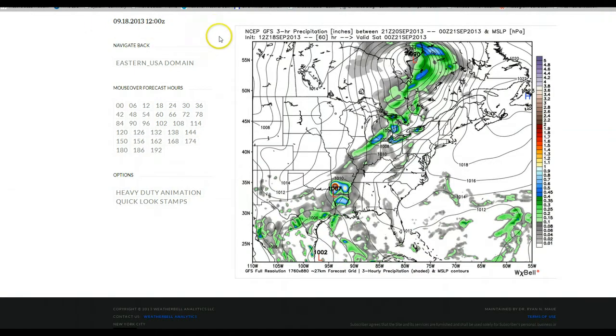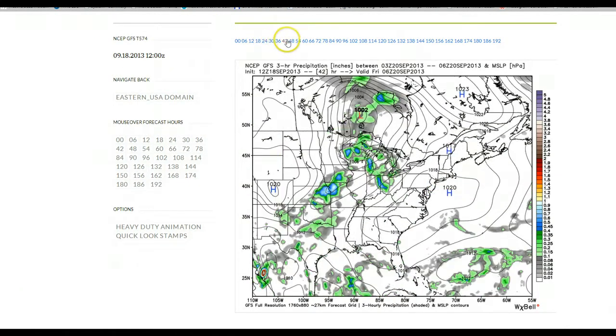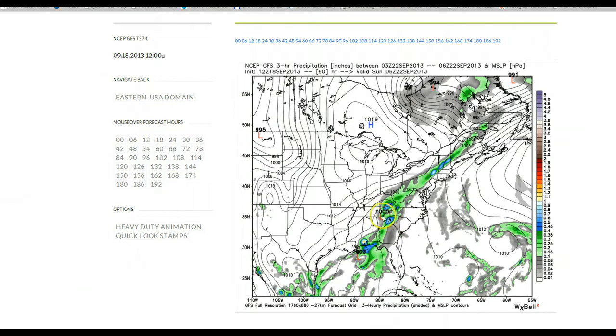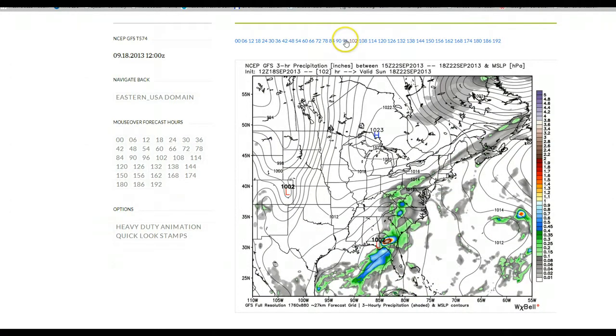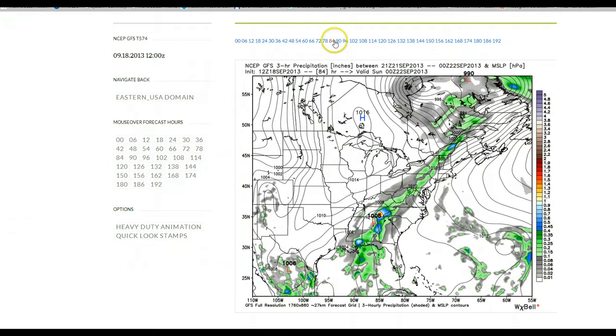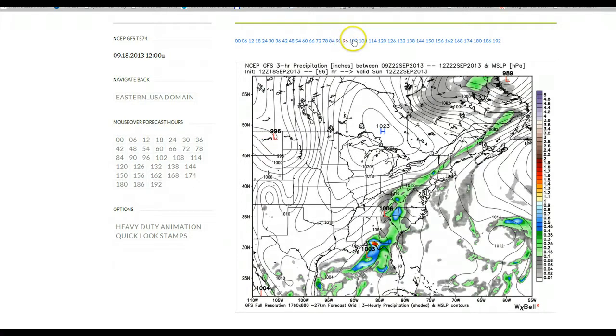Something I noticed this morning on the GFS model: we've got a big cold front coming down Friday into Saturday. The GFS has been doing something really interesting — it develops two lows, one up near the Western Carolinas on Sunday morning, which really changes my forecast for the weekend, and we could be looking at some much heavier rain in here. And then it tries to develop that tropical system on the tail end of the front. You can see it here in the northern Gulf of Mexico. So regardless of whether things develop tropically, we're going to have a front with moisture connected to it that could bring some heavy rains to the Southeast.